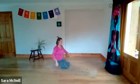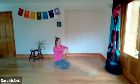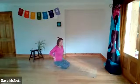This beautiful stretch of the pectoral muscles. Actually more effective if you bend your knees, bend your elbows and draw the elbows towards each other. And then when you're ready, just relaxing, releasing your wrists if you need to, shimmying anything that needs shimmying, and then preparing for our next practice.